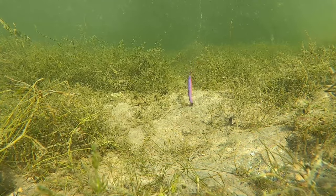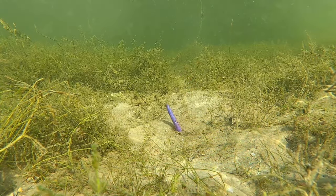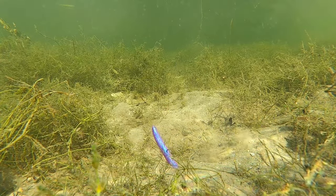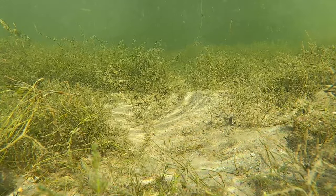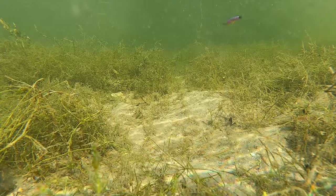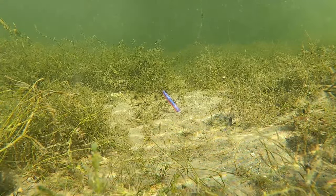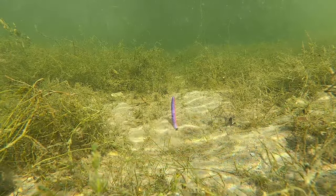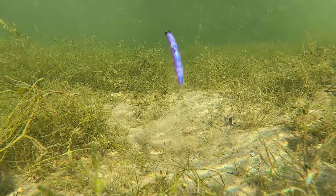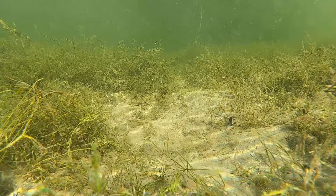The next bait is a classic for desperate times when I need to catch a fish — it's the Ned rig with the Z-Man TRD worm. I throw the TRD almost exclusively in cold water because of the way it interacts and stands up on the bottom. I'm inching this worm along — a long cast can take two minutes to complete. You can see it literally stands up nice on the fall; I'm barely twitching it and that tail kicks up, standing there ready for a bass to come pluck it off the bottom.